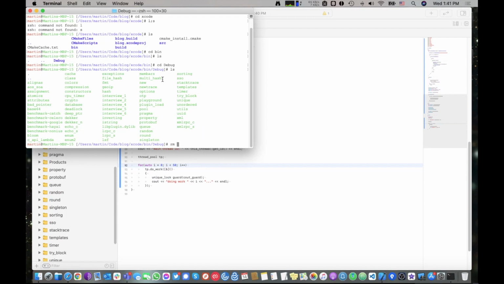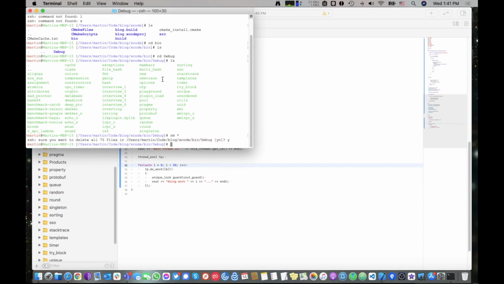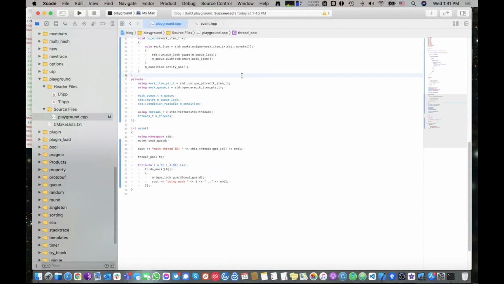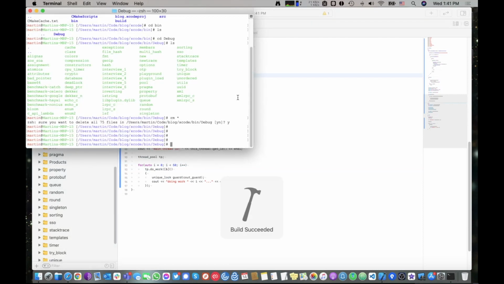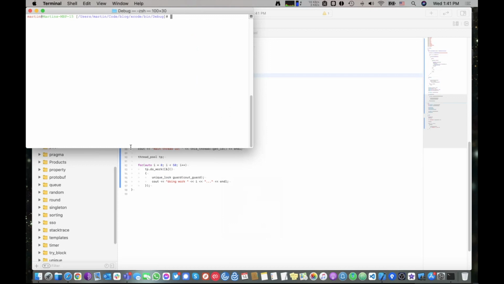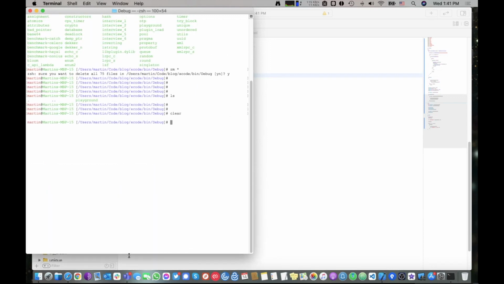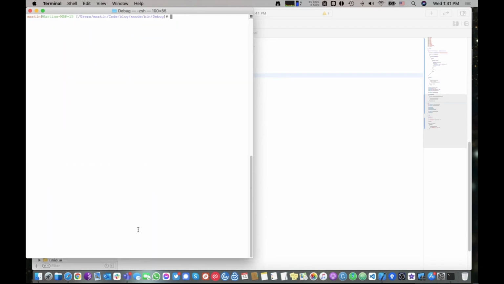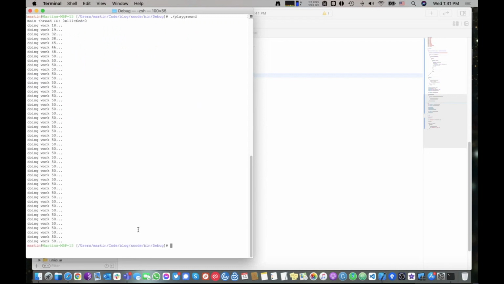So remove all these executables. Let's just rebuild this one. Again, go there, playground. Stretch this guy out a bit. Playground. Here we go.